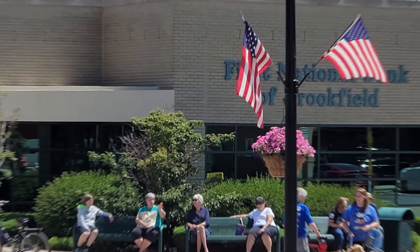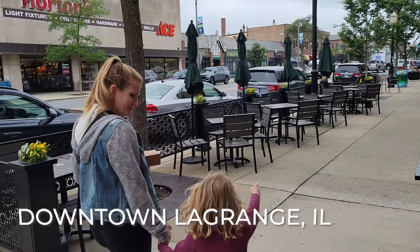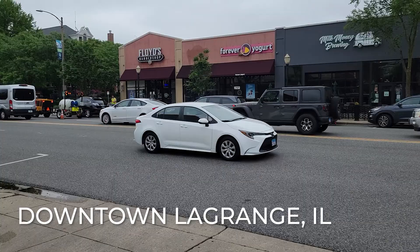Just recently, my family and I took a trip back to where we're from. I'm not going to say it's home because home is here in Gilbert, Arizona, but we went back to Brookfield, Illinois. One of the things I loved about where we lived there that we don't really have in Power Ranch here in Gilbert, unfortunately, is kind of like a little downtown commercial section that was only two blocks away from where we lived.